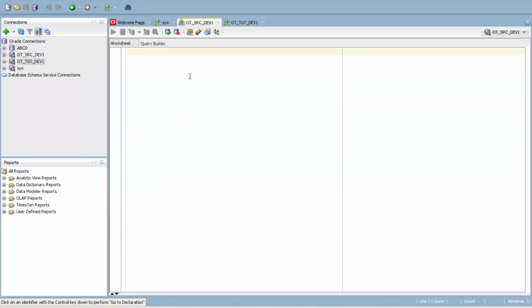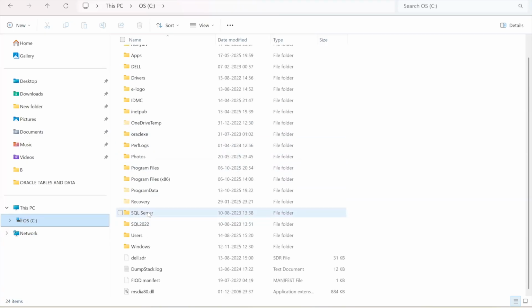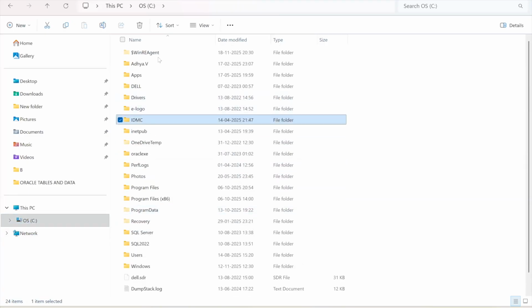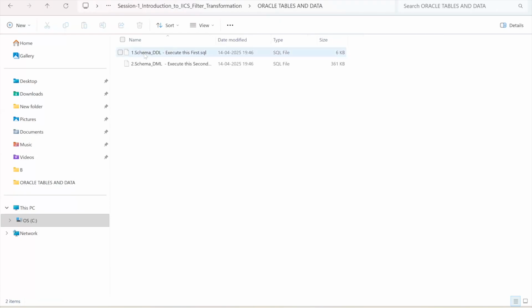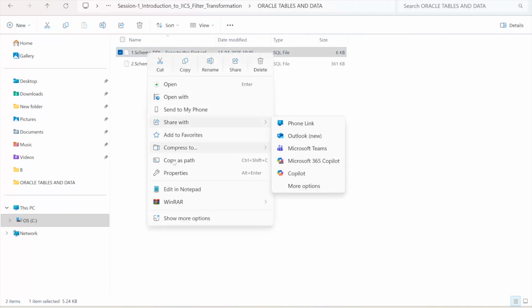Now we need tables in the source schema. To work with, we need tables. From where will I get them? In today's material, which I'll send you in the G drive, you will have one folder called Oracle Tables and Data. Open this, and open the schema DDL in Notepad.